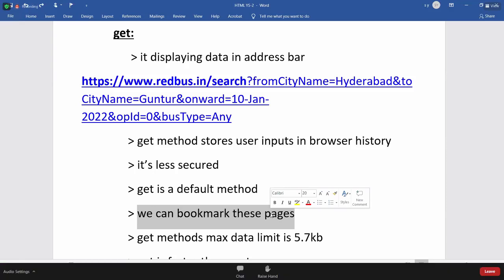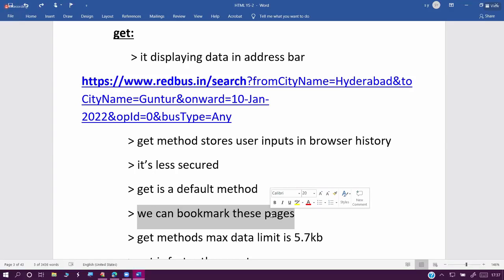Generally it is not allowed to place it in the bookmarks. Forcibly we place it in the bookmarks and add to favorites, and tomorrow you come to the system, click on the favorite and open the post method page, sir, you will get an error message. The page does not open. So for a page designed with the get methodology, adding to favorites is possible, and future access is also possible.